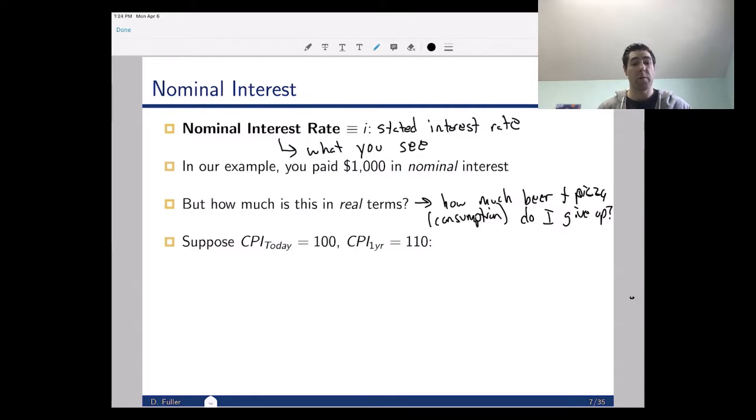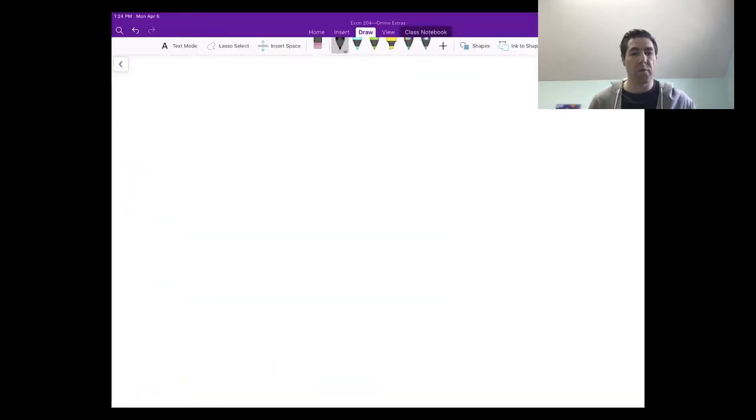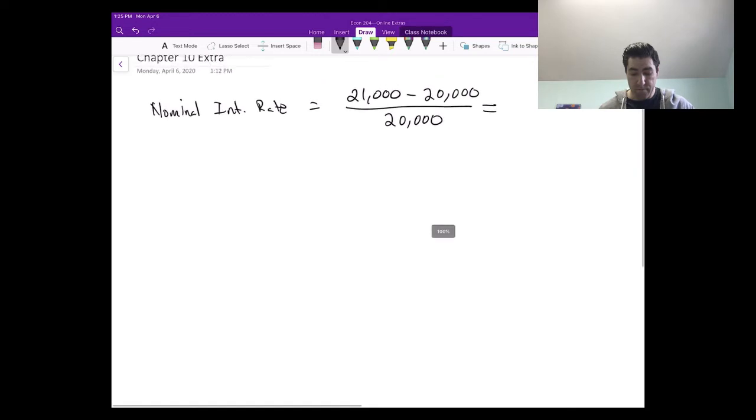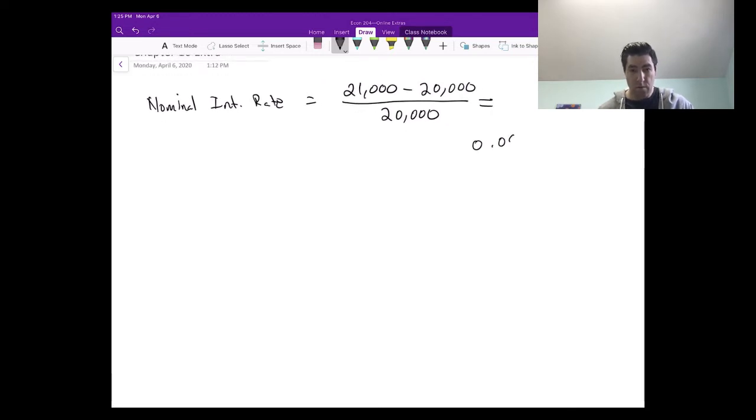The real interest rate, that's what we're going to be interested in here. I'm going to flip over to someplace where I've got a little bit more room to scribble down some of our work. A couple things I want to notice. When you look at the nominal interest rate, the way that is calculated is what's the total amount I'm going to pay back at the end of a year, $21,000, minus the principal divided by the principal. If you calculate that, it's $1,000 over $20,000, which is 0.05, the 5% interest.